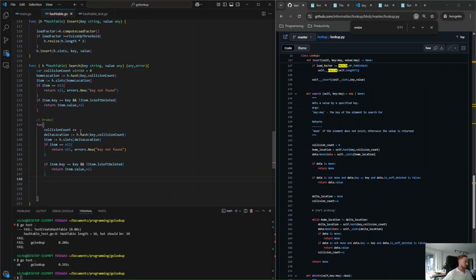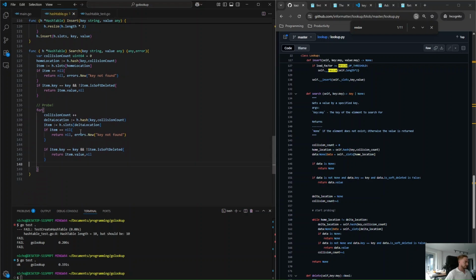We don't increment collision count because it's already incremented above. And if none of this applies, we return the error. Right, so at the end we return the error.